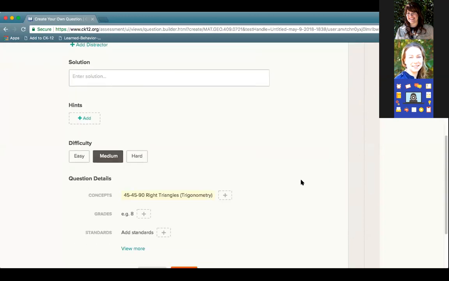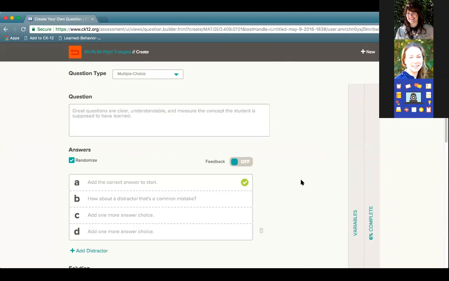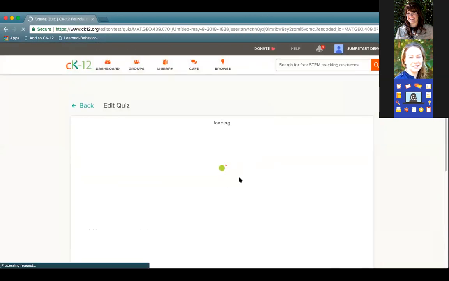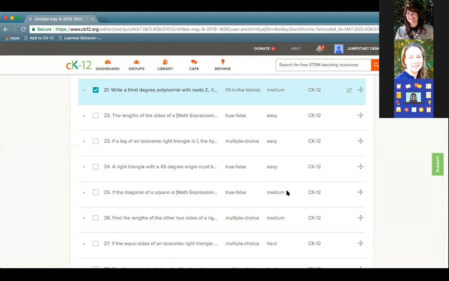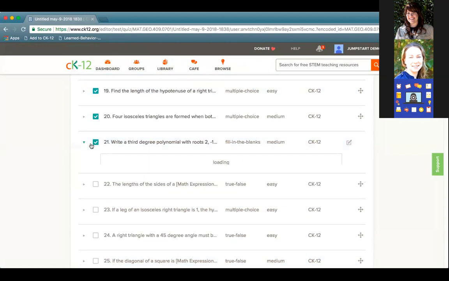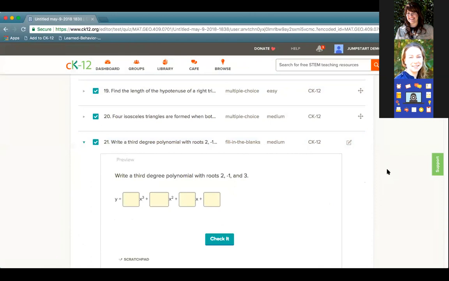So that's all the different parts of building your own questions and previewing them and seeing them, reminding you that they show up at the bottom of that quiz when you're editing it, or are just available the next time you create a quiz. So that last one that I just created, once again, is at the bottom of the stuff I did.